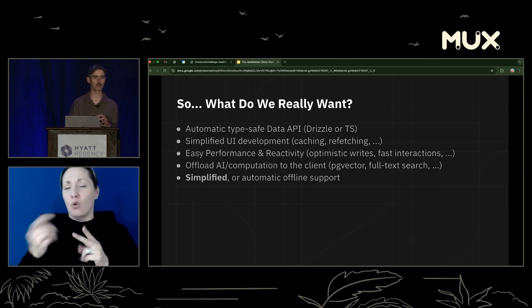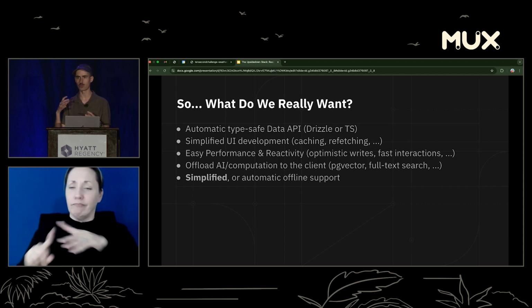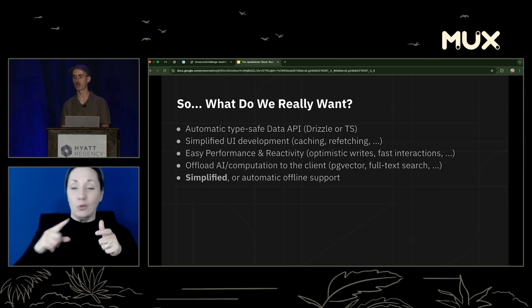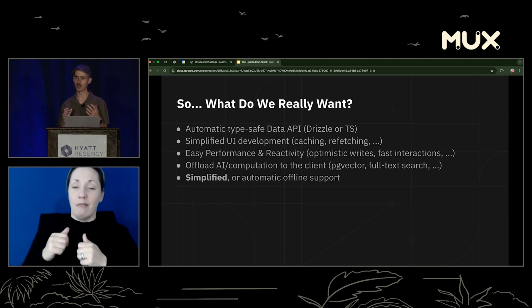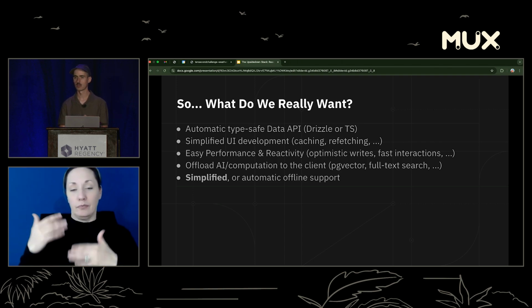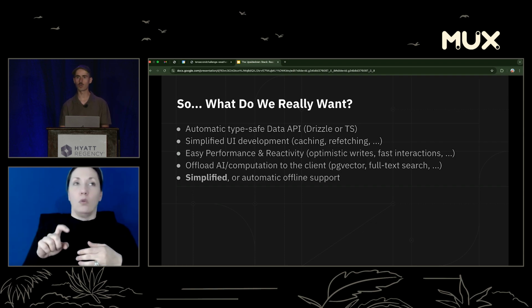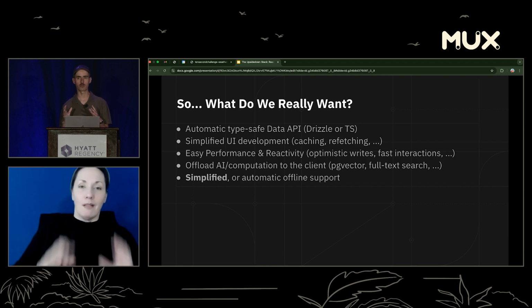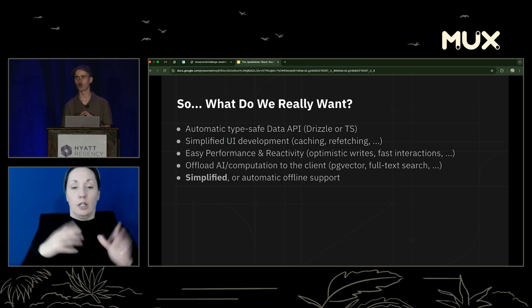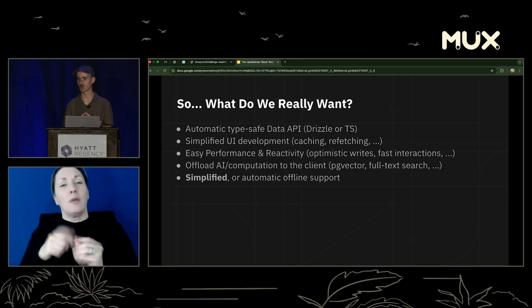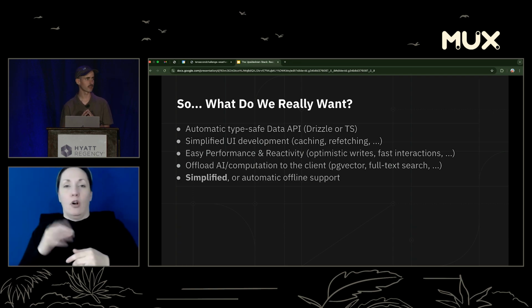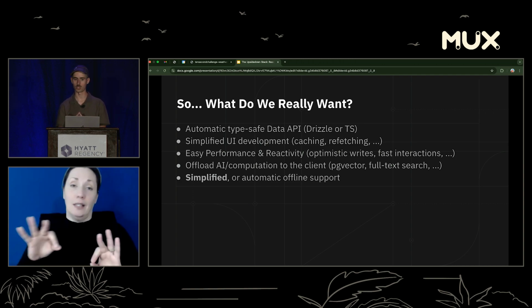We want writes to be fast, ideally local first, with optimistic writes. We want to be able to offload computation to the client for things like semantic search if needed. And we want offline support to be more or less automatic or default in our framework of choice. So that's the ideal holy grail scenario that we're trying to achieve.